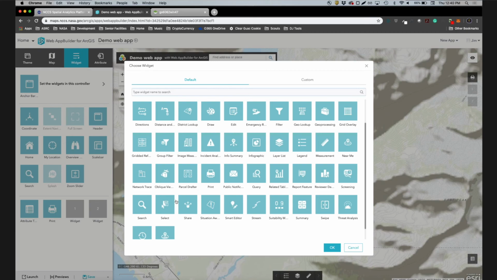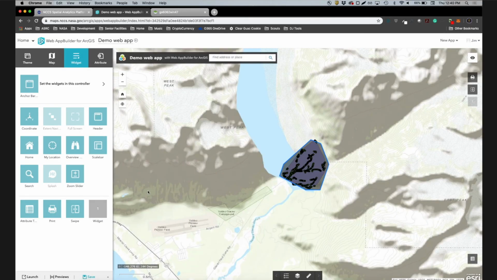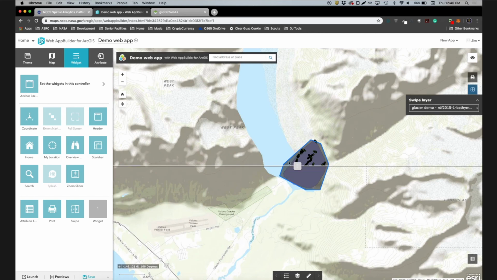Maybe a swipe widget. And we'll do a horizontal bar for the swipe widget. Okay. So you can see those widgets were added over here. And you can configure which layers turn on and off in the widget, but I just wanted to show you the functionality.